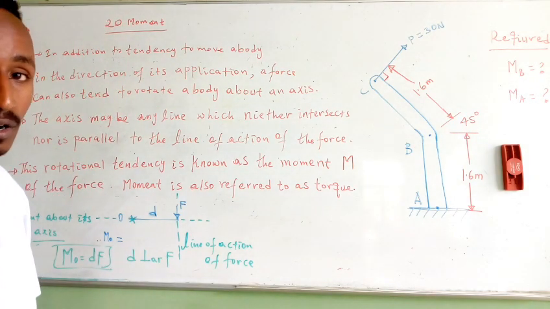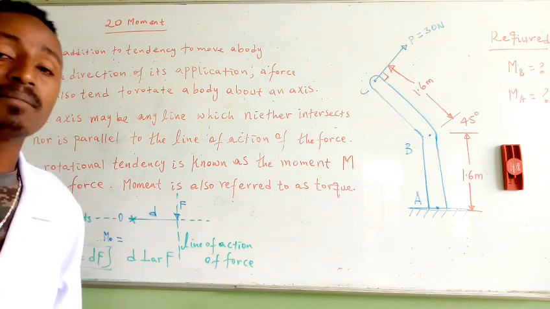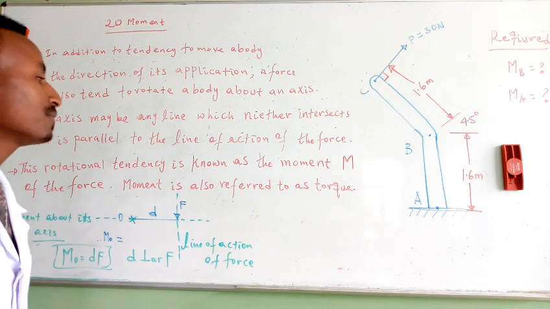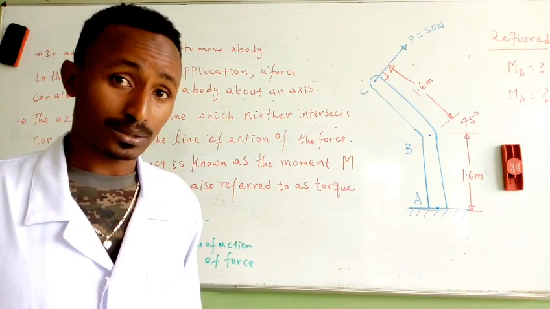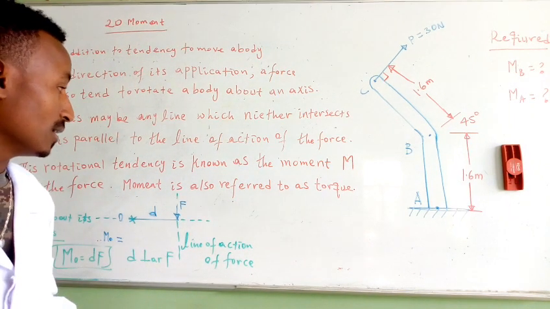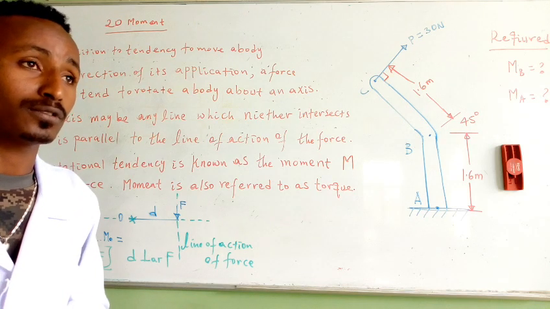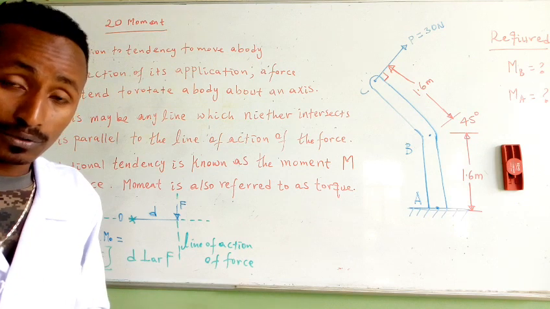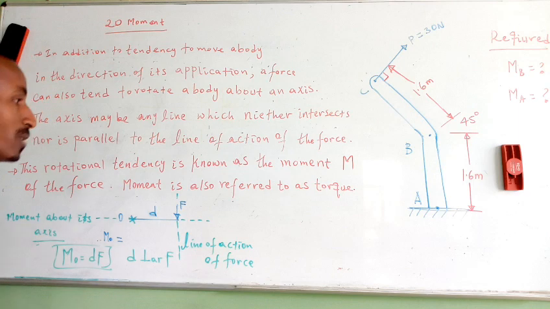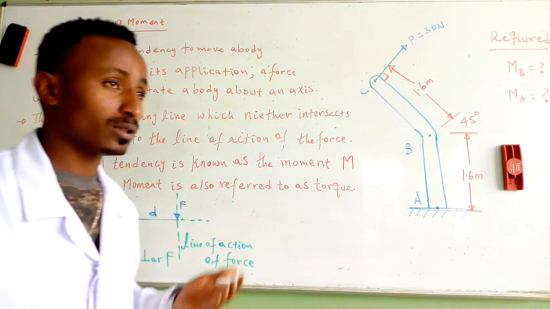What is the action of the force, the turning power of the force, called? It is moment. The force moment is also referred to as torque, as we have learned in physics. Torque is the turning effect of the force. What is the turning power called? It is called torque. Torque is a technical word; we can call it torque or moment.